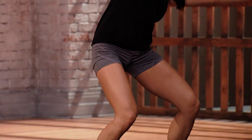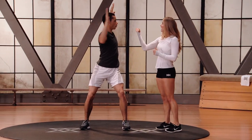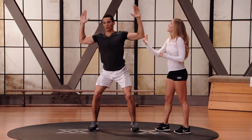Inhale, exhale, twist. I'm talking about the breath. Don't just let it be words that are entering your ear and leaving. Apply it, try it in your head. Inhale, exhale, lift. Inhale, exhale, lift. Inhale.